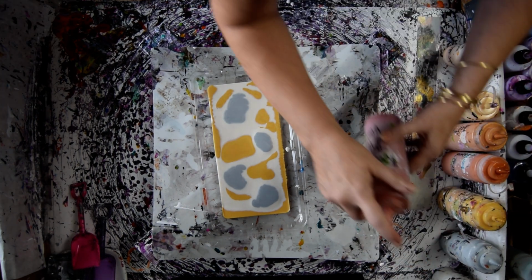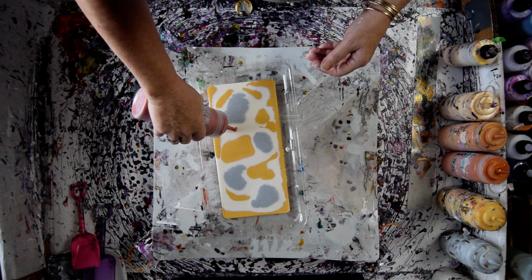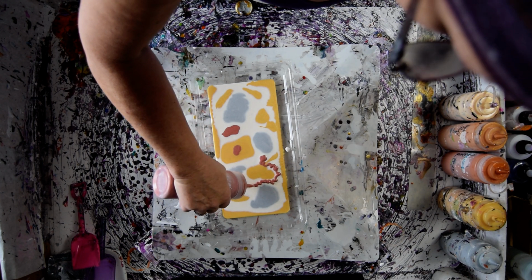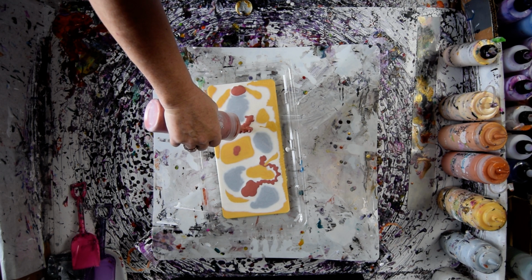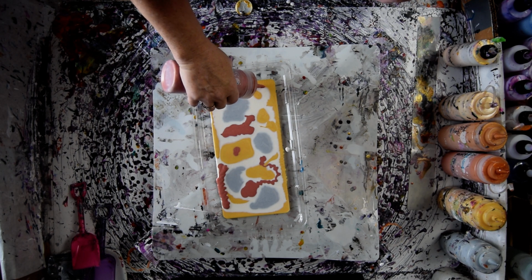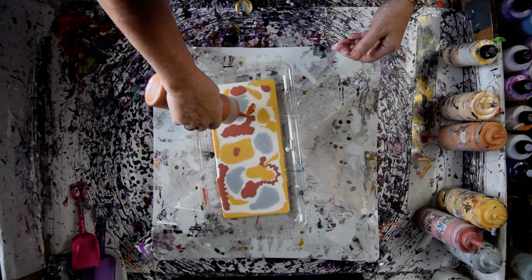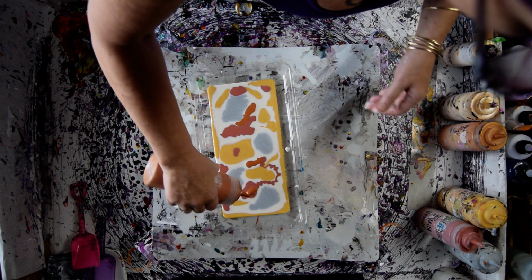I have not used a whole lot of this Forbidden Ruin. These are all Prizm Pours. This is the Forbidden Ruin, which is squeezing out in a sort of a weird way. And so far I'm liking the fact that my theory seems to be working, is the colors are staying in the bottom. This is Baltic Amber, which is a gorgeous coppery color. Just tremendously beautiful. And not really the same by any stretch of the imagination as that Forbidden Ruin.